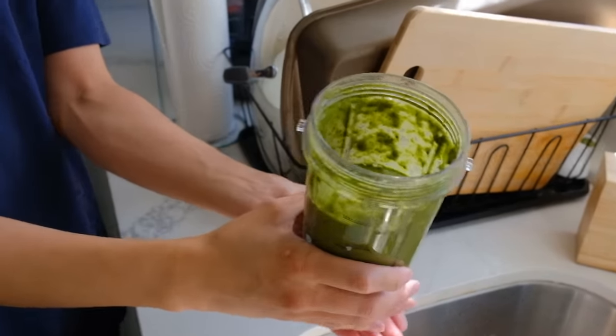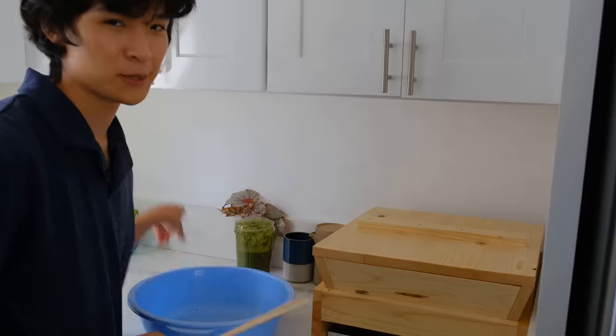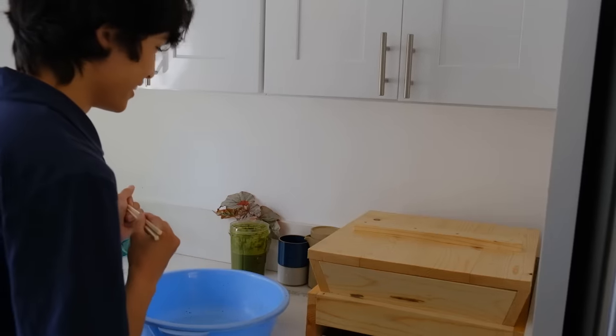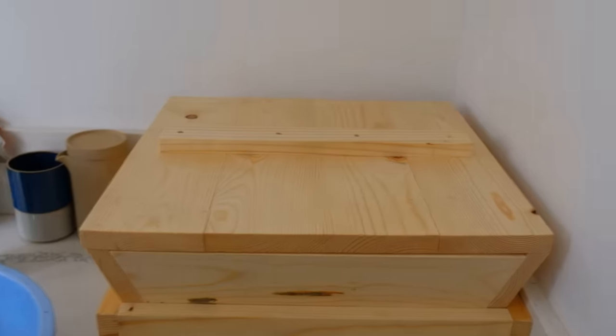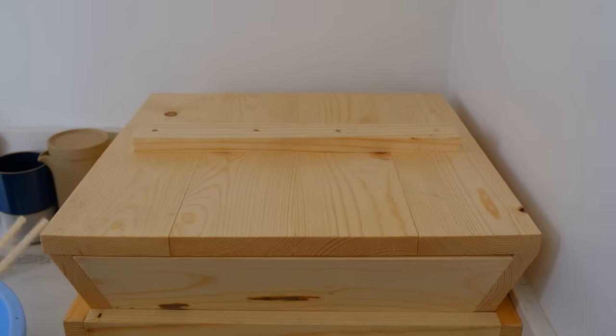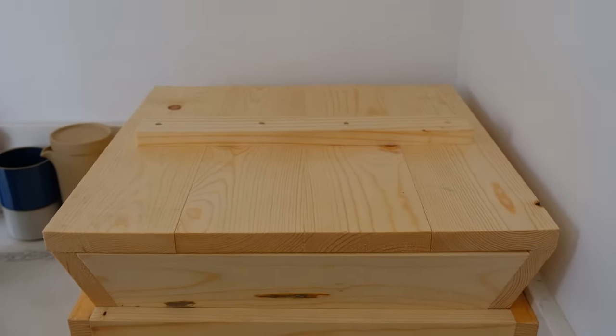Green smoothie. I could sell this at farmers markets. So I still don't like the idea of touching worms, so I'm gonna use my chopsticks to move stuff around in here. When I open the composter, you can see the worms for a little bit, but then they all scurry down back to the bottom.